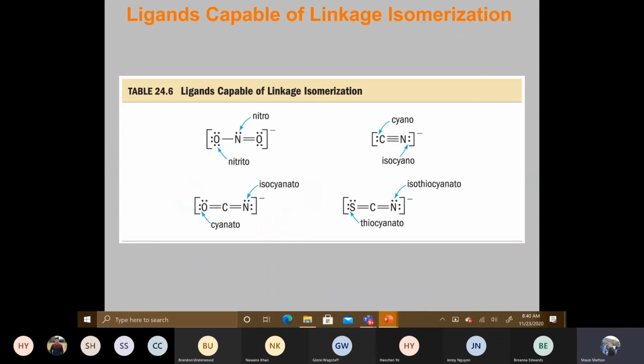This is just examples of different ways that you can attach. This is thiocyanate. Remember we talked about SCN with the equilibrium lab with iron. The iron bonds with the sulfur here versus the nitrogen, so we said iron thiocyanate. That's where the bond forms here. If the iron were attached to the nitrogen, it would have been iron isothiocyanate. That would have been different, but that's not the case because our iron bonded with the sulfur instead. So it gave us a dark red blood color solution.